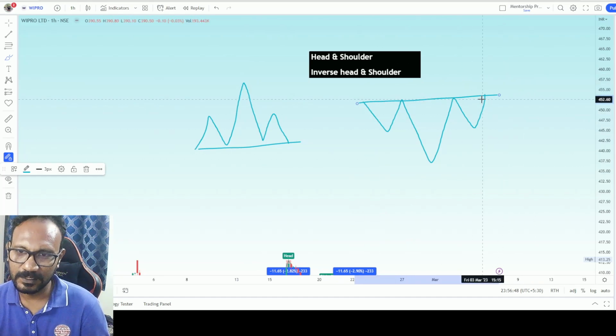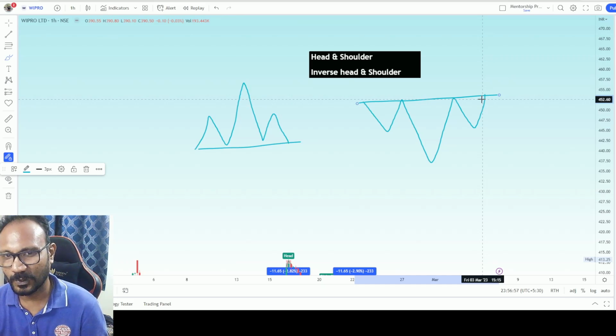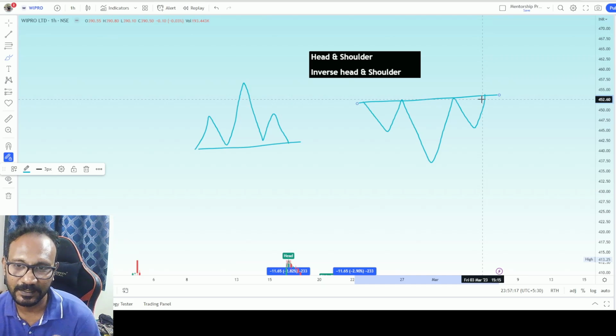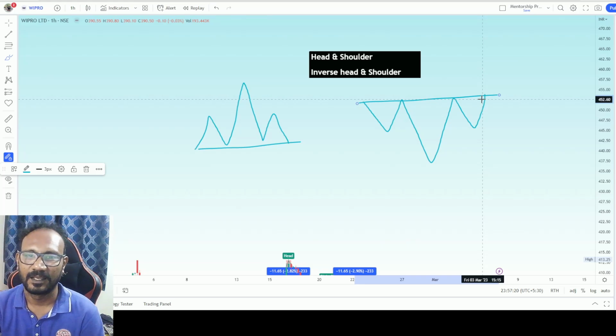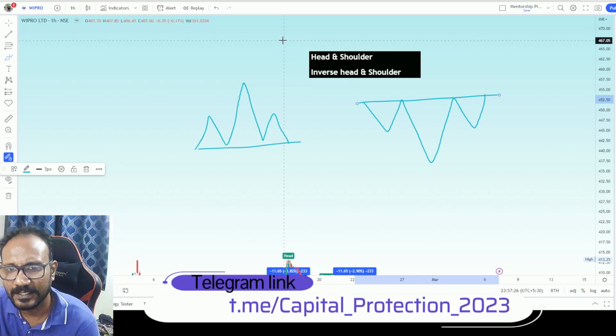We are going to explore all the conditions and how you should draw this, what are the things to keep in mind while drawing, and also how to use this and then target the price movements. So this is one of the reversal indicator patterns, meaning that the market has peaked out or it has reached the bottom and it's going to reverse. This is one of the patterns that confirms signs of reversals. So the head and shoulders pattern is a great indicator for reversals. And let's also try to understand how to draw the neckline, how to draw the targets, and what are the things that can happen in reality, right?